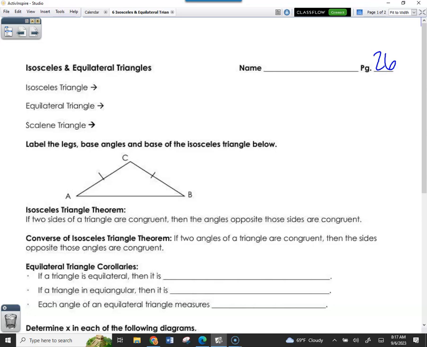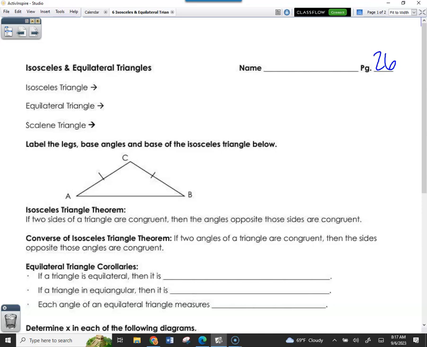Okay, we're looking at the relationships between isosceles and equilateral triangles. We explored yesterday with the Desmos activity. Instead of me just straight up telling you the relationship, you were supposed to explore through that Desmos activity and try to draw conclusions about the relationship. Looking at the top, we have three basic vocab words of the three types of triangles. You have isosceles, equilateral, or scalene.